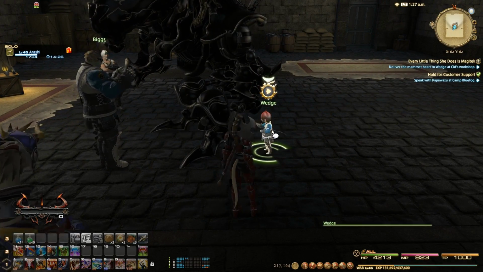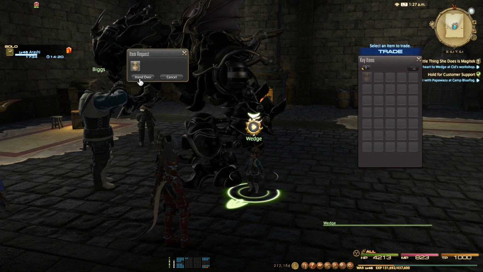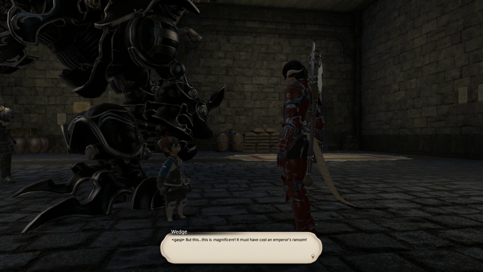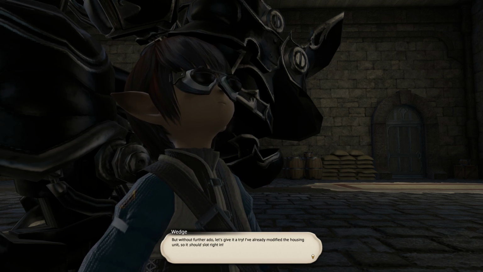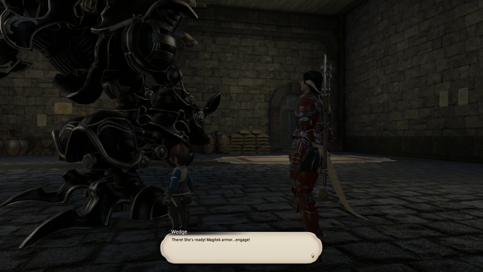All right, Wedge. Do you have the Mammoth Heart? I can't wait to see if it works. Here it is. Hurrah! Thank you so much. But this is magnificent. It must have cost an emperor's ransom. Free of charge, courtesy of Alphino. Coming from an influential family certainly has its advantages. Without further ado, let's give it a try. I've already modified the housing unit, so it should slot right in. There, she's ready. Magitek armor, engage.